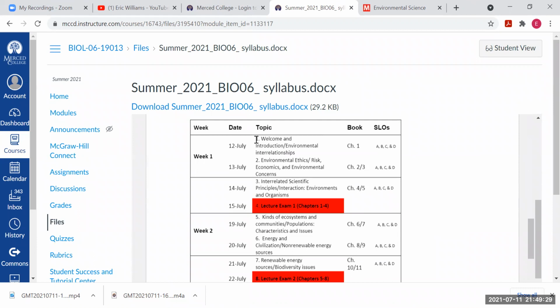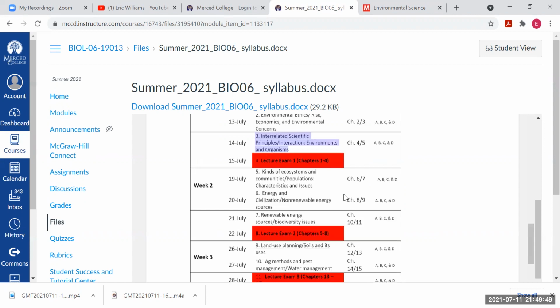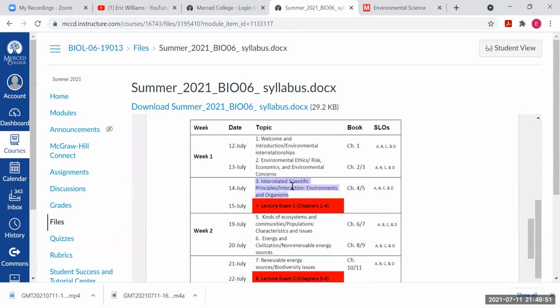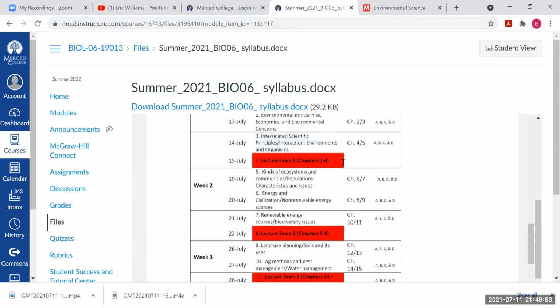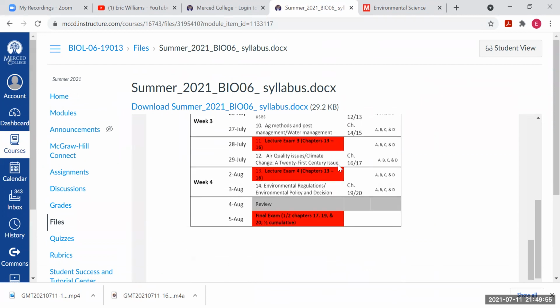So the first day, the 12th, you have introduction and chapter 1, right? So you'll do modules 1 and 2. The second day, the 13th, you have one module going over chapters 2 and 3, okay? And then Wednesday, you'll have chapters 4 and 5. And then Thursday is your first lecture exam, right?